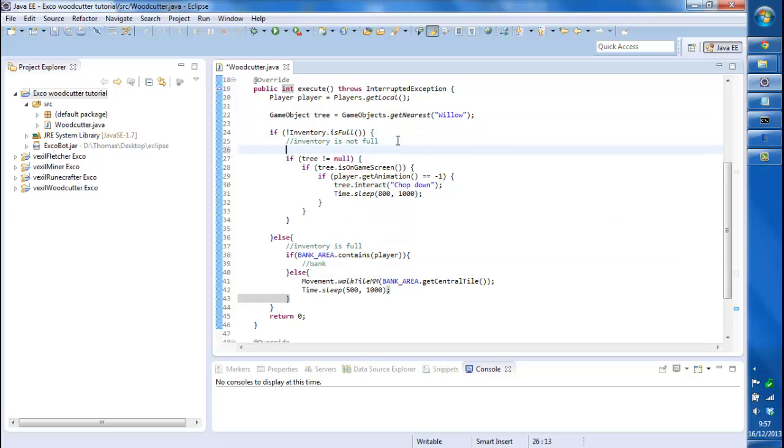So what if we are chopping? We have to check if we're at the willows or the bank, because it's going to try to chop willows from out of the bank. We don't want that. It's probably going to work because it's going to walk to them or try to rotate the camera to them, but you should check it anyway.